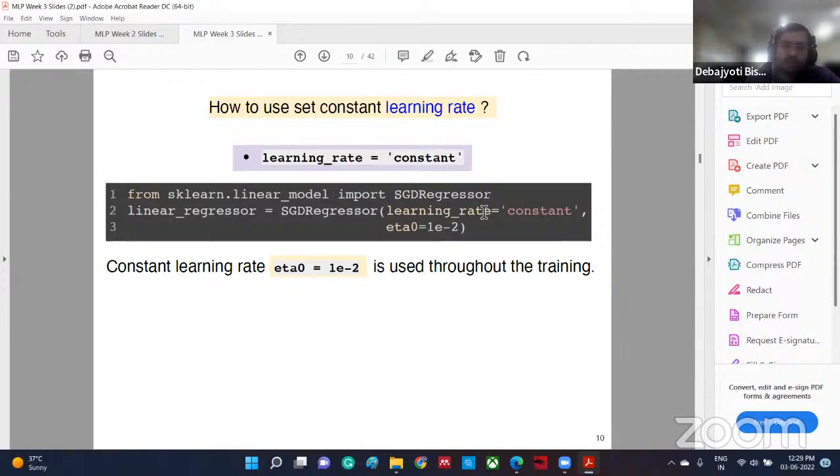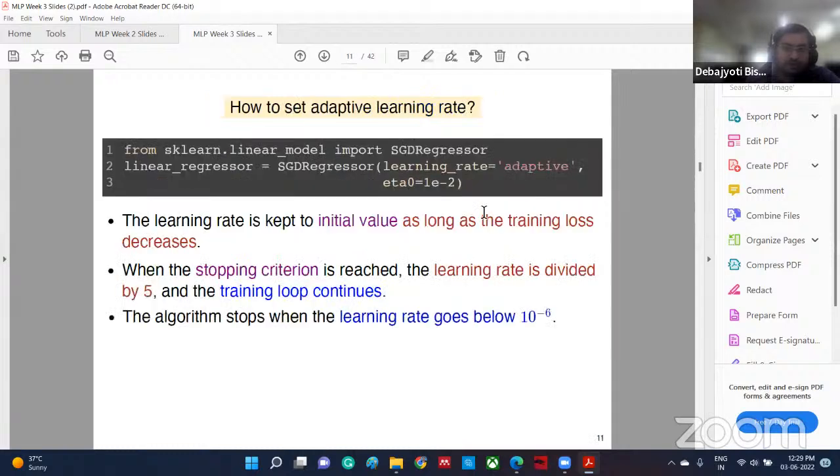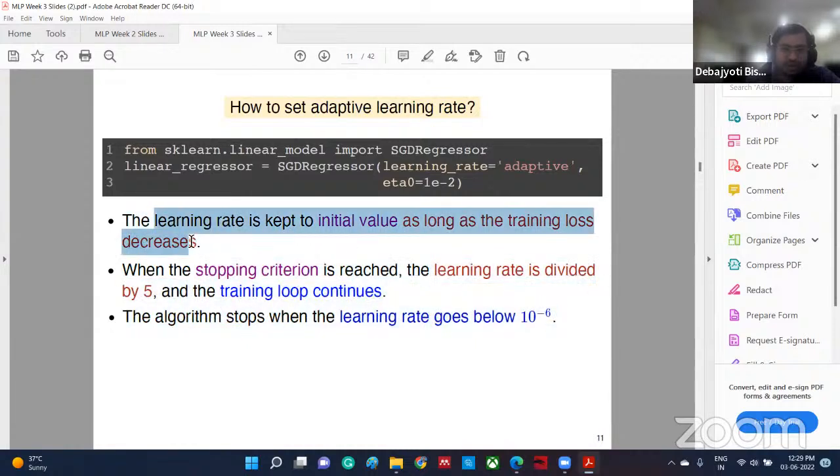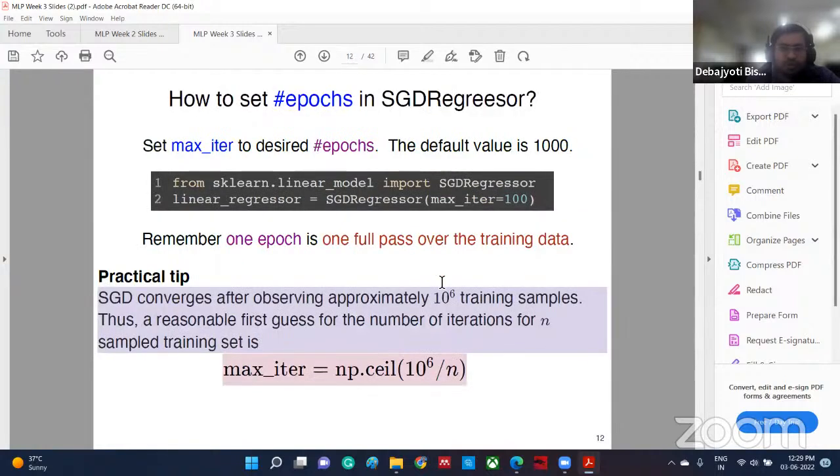Implementing these codes, these functions, those are the main target we have in these 2 weeks. And if you set adaptive learning rate, the learning rate is kept at the initial value as long as the training loss decreases, and then when the stopping criterion is reached, the learning rate is divided, and so on. What the stopping criterion is, those are important.